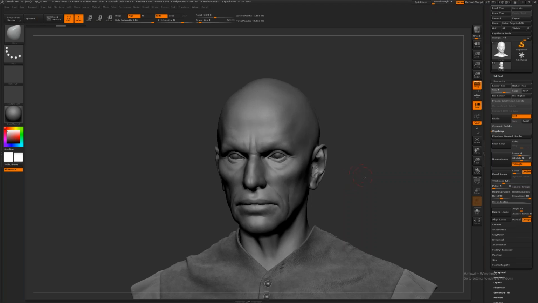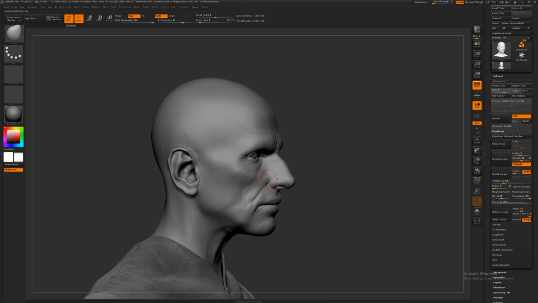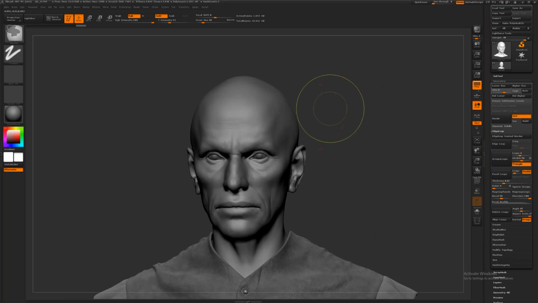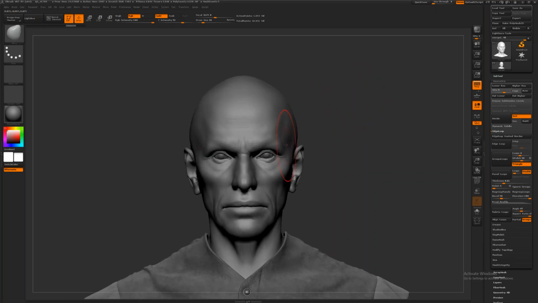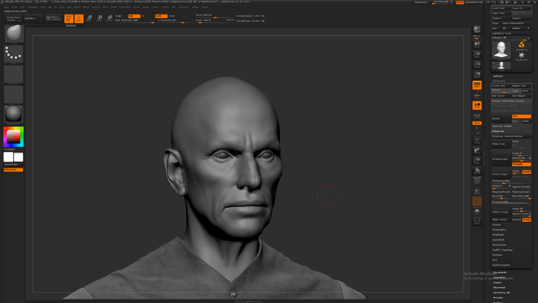So obviously, again, I don't want to go in and start moving his nasolabial folds around, because that's probably going to stretch some pretty obvious details. But if I were to grab his head here and make it wider, that's not really going to hurt my details too badly. If you have very, very large, soft changes, generally it's going to be okay. The smaller the change, the more you're going to notice the stretching. It's really hard to explain, but I think once you guys start doing it, you'll understand it a bit more.